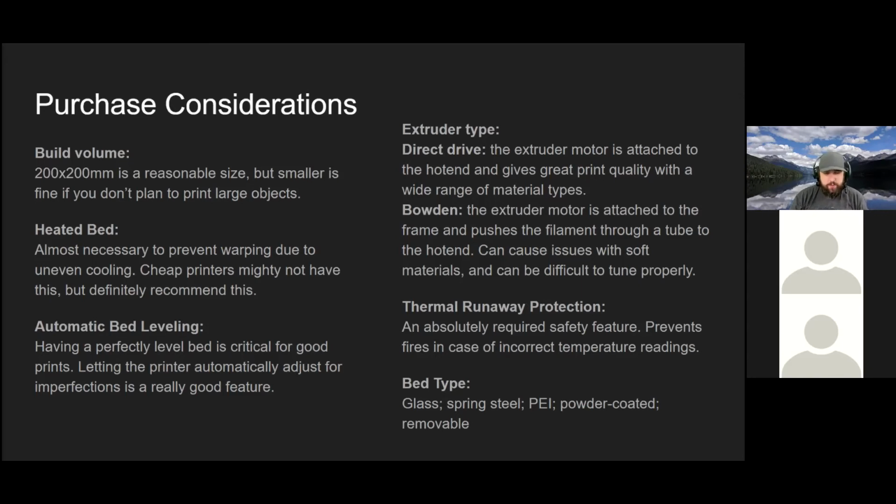Most printers these days come with heated beds. There's a few really cheap ones that don't, or some older models. Generally, you're going to definitely want something that has a heated bed, because PETG, ABS, and ASA all require it so that your prints actually stay stuck to the bed. With PLA, they say you can get away without a heated bed, but in my experience, it's just not worth trying. It's better to go with a heated bed every time, and it helps guarantee that you're going to have better prints.